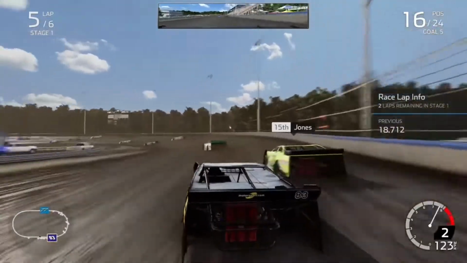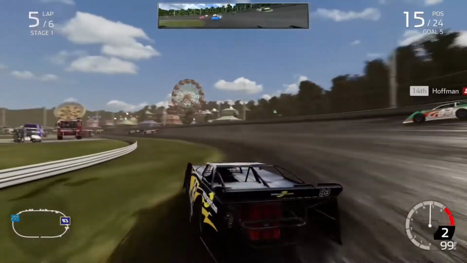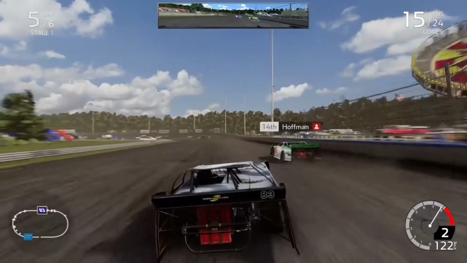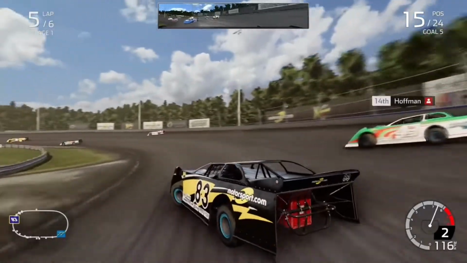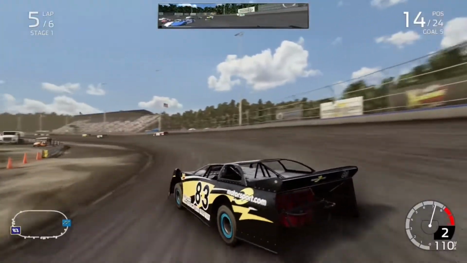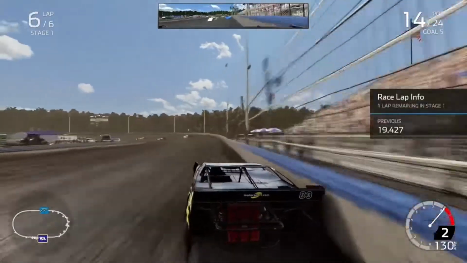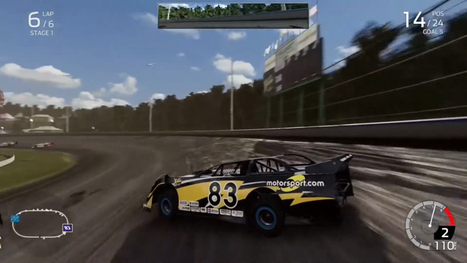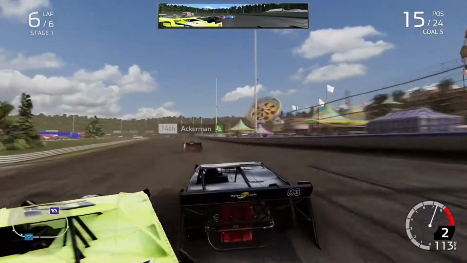Now in stage 1, making contact with Jones. He goes up the track a bit, and so does Danny Hoffman. We may be able to get up to him by the end of the stage. We're going to be just behind him coming out of turn 2. Making contact, sending it in on him. I don't care how mad that makes him. He's going up the track. We get the position, and he's falling all the way back there, as we're now in 14th with 1 lap remaining in the stage. We're going to take the high line to make contact with the outside wall. That's going to allow Ackerman down on our inside, but that is fine by me.